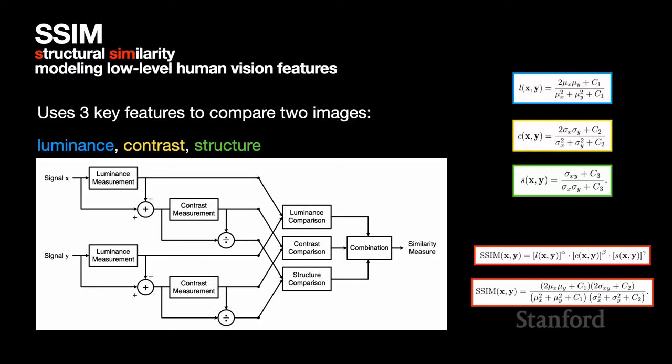Okay? And the structural similarity is just the idea of what sort of covariance there is between these two images, right? Do they have the edges at the same places? Do they have the shallow regions at the same places? And so on and so forth. And that's being captured by sigma XY, which is just the covariance or correlation between these two images, X and Y. And then you compute these three scores. That's what's been shown in a diagrammatic fashion here. And then you combine these three scores to get this SSIM score finally between two images, X and Y.